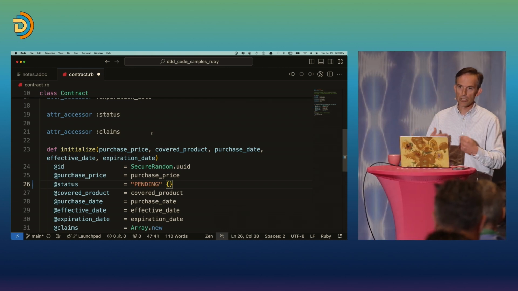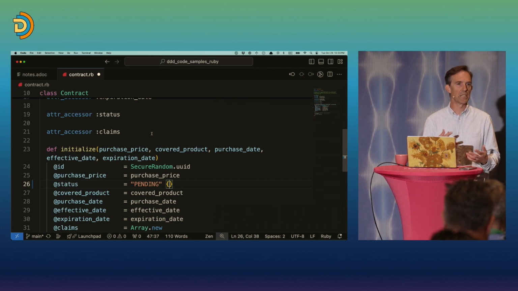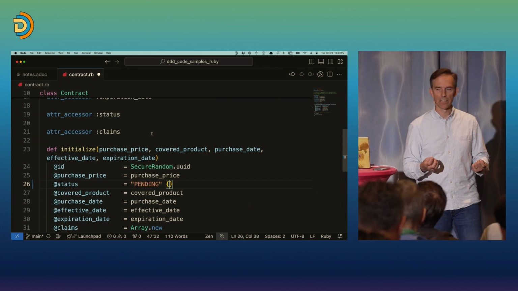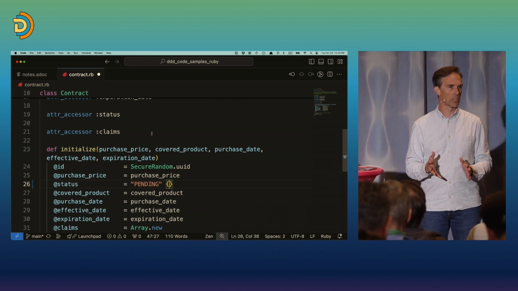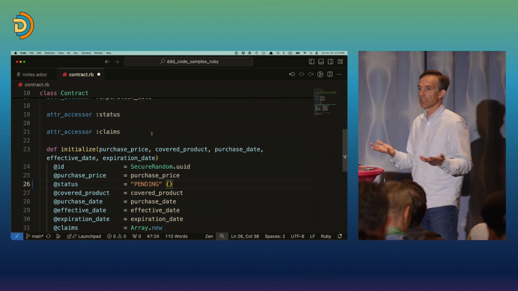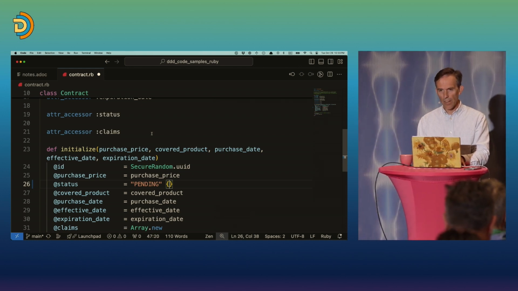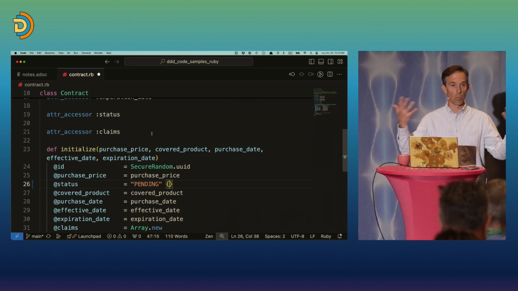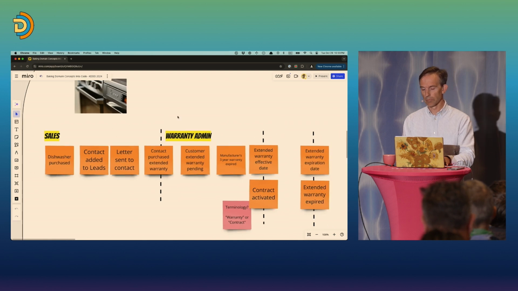And I want you to imagine that we have been asked to fix some code. There's been some problem where we're doing a lot more repairs than we should be. And we're also noticing that some of the extended warranties dates seem incorrect from time to time. So we're going to go on a journey of discovery through this code and trying to figure out what's going on. So I want you to imagine that we got together with somebody that's an expert in this warranty process, and we did a little bit of event storming with them, where we worked through an example.